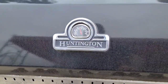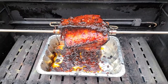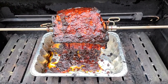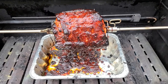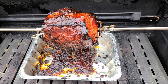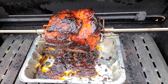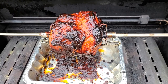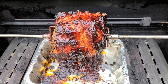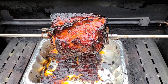Well, at 350 temp, got a rotisserie pork roast. So time to check the temp on it. Got to get it up to, what is it, 145 before it can be done. What I did with this is it's a mixture of salt, pepper, onion powder, garlic powder, paprika, smoked paprika, if you like. I like smoked paprika.